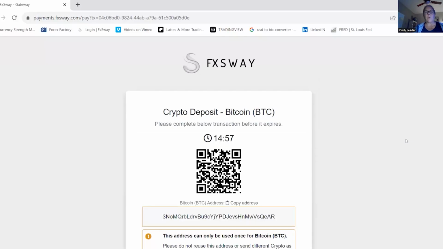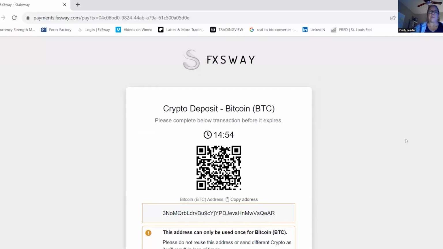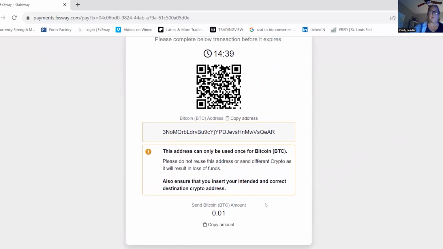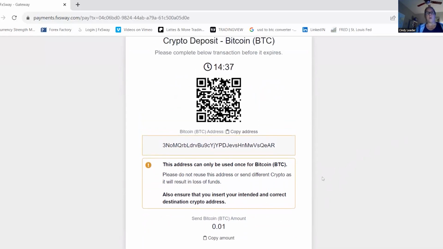So it's going to spit out a wallet address. Here it is down here. You can use a QR code. I don't. It's a big, long alphanumeric code. It says, hey, are you sure this is you? Make sure you copy it correctly. It tells you 0.01, which is what we said, which I never noticed because I never go down. And you can click this little copy address. You can see it went from the arrow to the little hand thing. Now it's copied successfully, and you don't have to write it down.